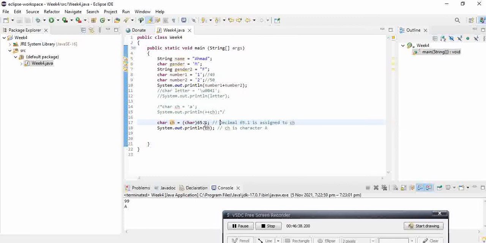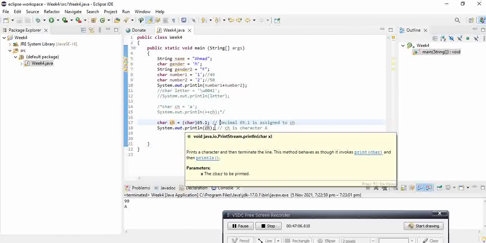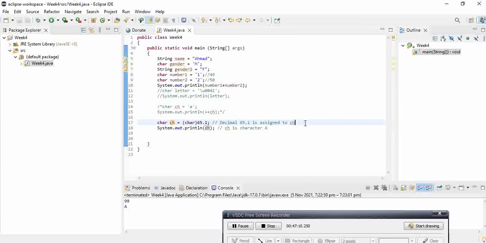So in the process at the back, it will convert 65.1 into an integer first, so it becomes 65. So ch equal to 65, so equal to A.